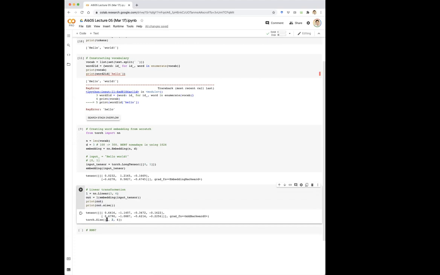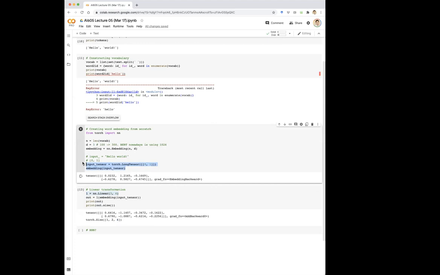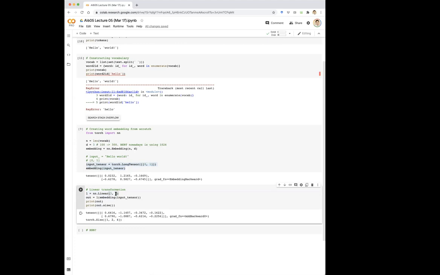So this one is actually the batch size. That means you have one example. We're talking about one example, right? So it's by default added at the front. And now you have two here because you have two words, and four is the output of this linear transformation that was applied on top of this embedding output. So you transform the dimension from 3 to 4 by multiplying a matrix and also adding a bias to it. But note that this doesn't include the activation function, so you will have to define your activation too.